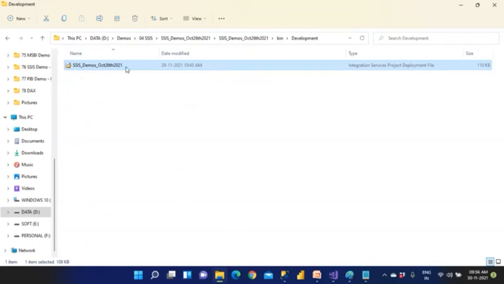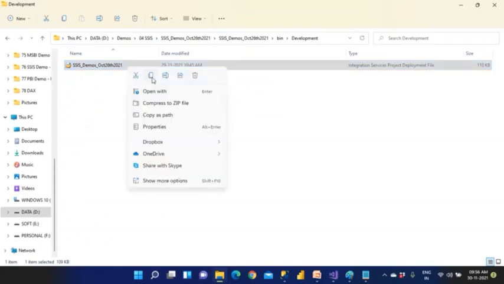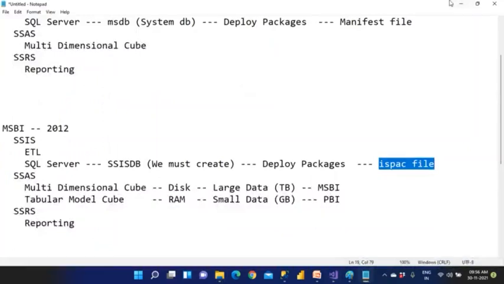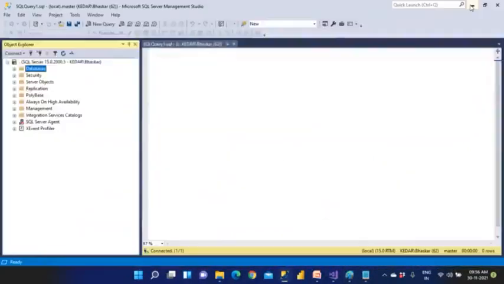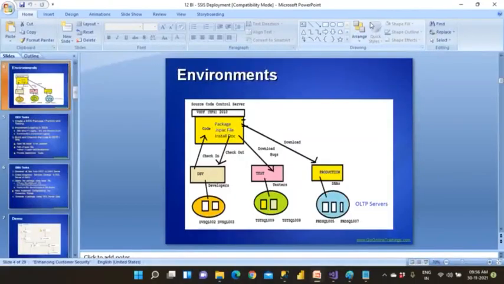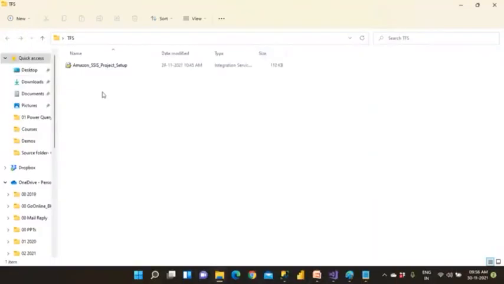Now this is the one you are going to copy. Control C, copy, and you are going to upload it. Where are we going to upload this file? We are going to upload it to our TFS. Yesterday I took the same file, copied it and created this.